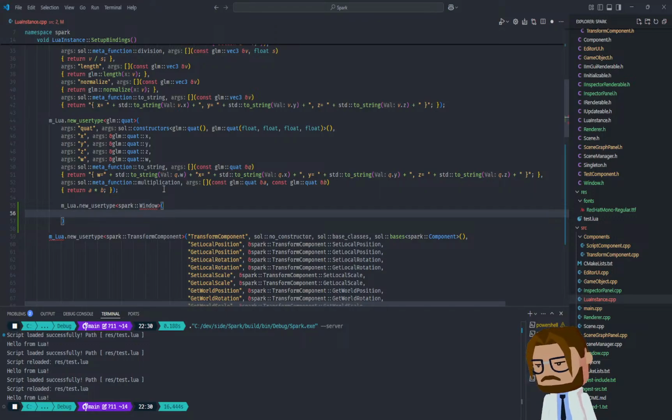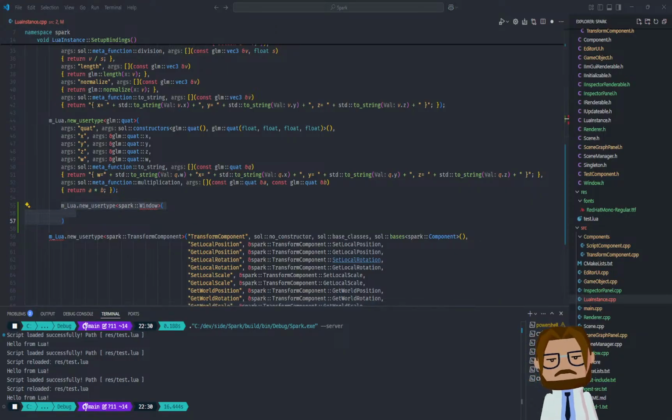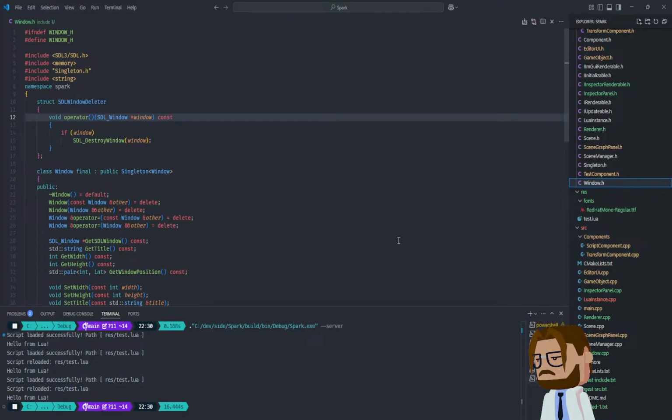Now, I'm gonna have to ask this because I'm not sure how to do this at all. Okay. We have this window, right?